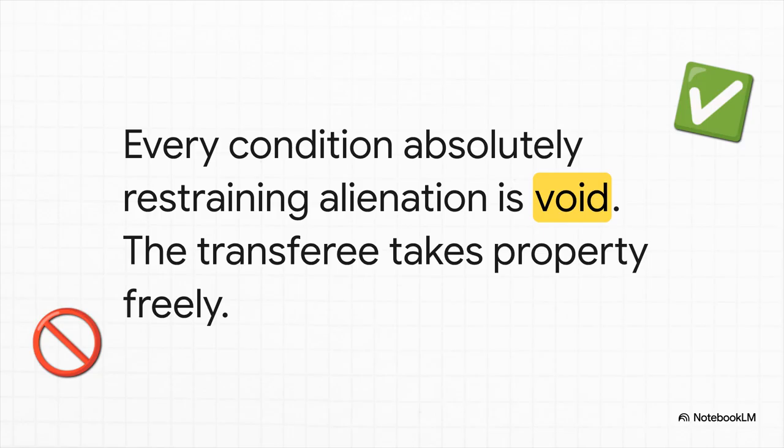Let me elaborate on the legal consequence of this phrasing. The law practically splits the transaction into two distinct parts, the transfer of the property and the condition attached to it. The transfer remains perfectly valid. The transferee becomes the absolute owner. But that restrictive condition, it is entirely struck down by the court. It is void ab initio. The law simply ignores the restriction, as if it were never written.